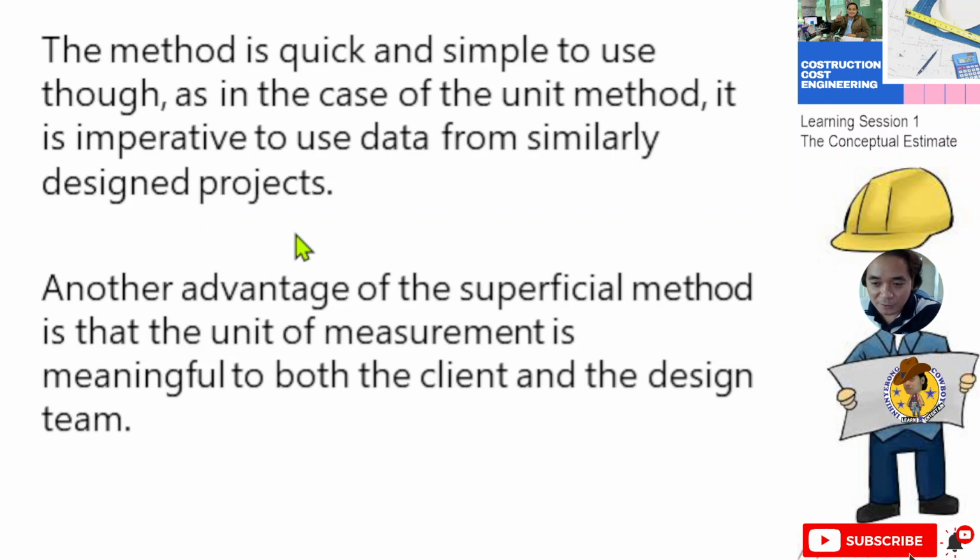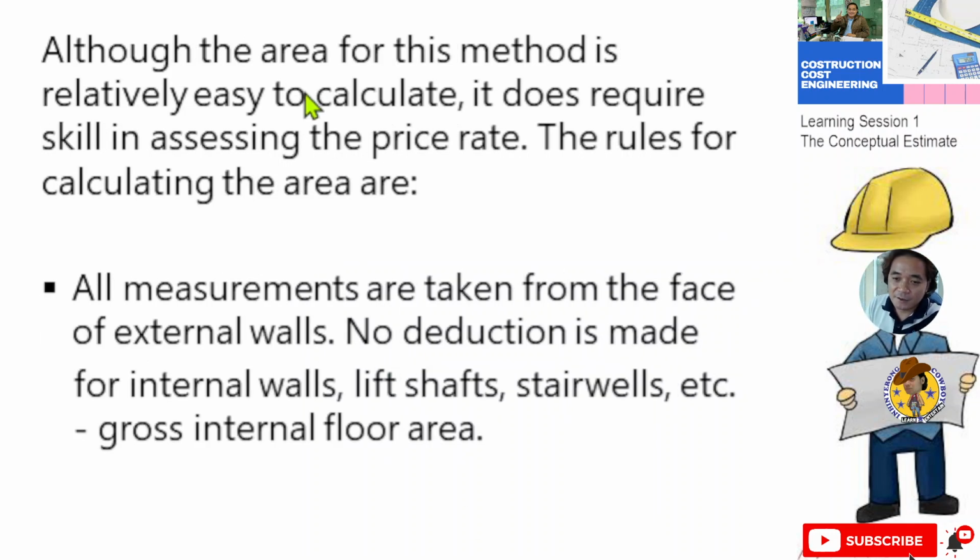Another advantage of the superficial method is that the unit of measurement is meaningful to both the client and the design team. Although the area for this method is relatively easy to calculate, it does require skill in assessing the price rate. The rules for calculating the area are: all measurements are taken from the face of external walls, and no deduction is made for internal walls, lift shafts or voids, etc. across the internal floor area.